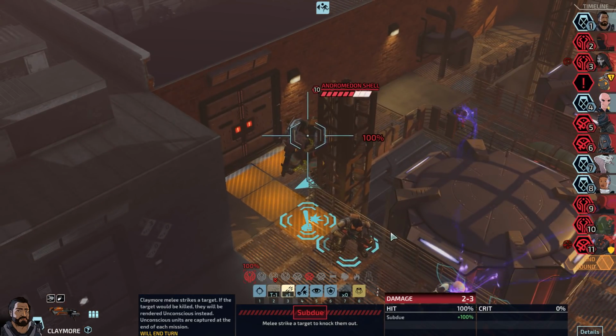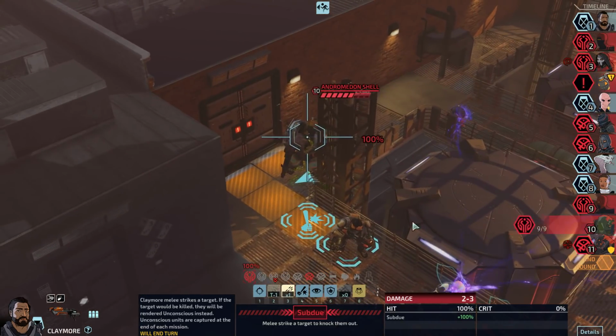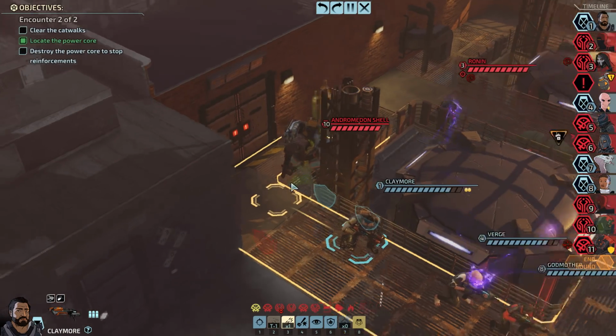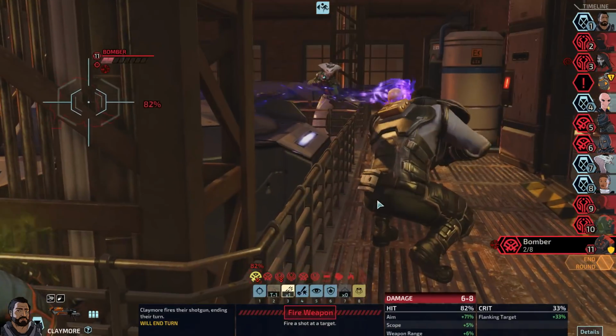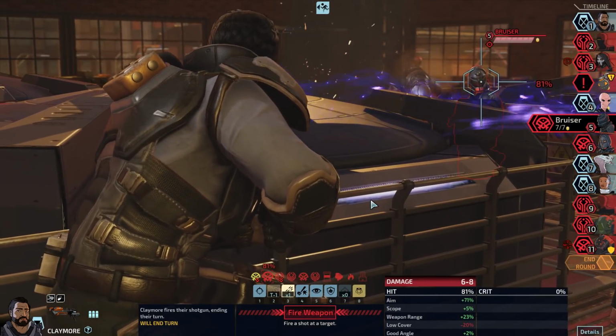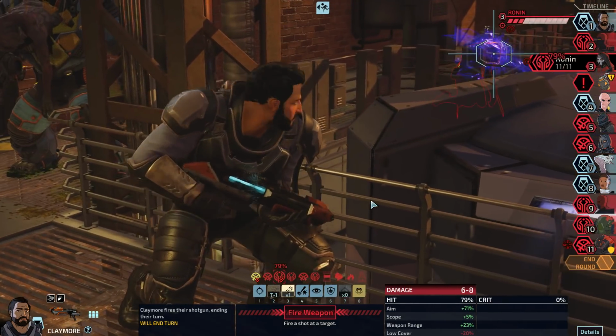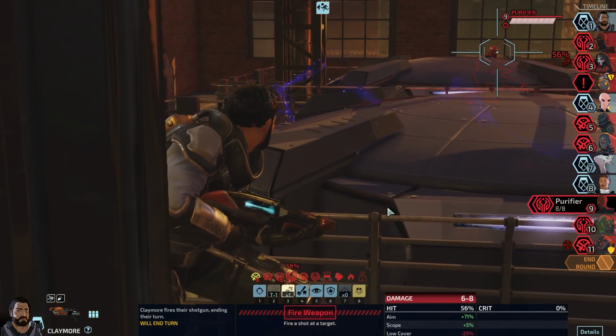There we go. Oh, did I hit the subdue button? No, it just swaps naturally because for some reason, even though he's huge, I can't even try to shoot him around the side of the cover. Well, in that case, then we're just going to do a normal shot on... Bruiser's not necessary. Maybe I double up on the Ronin or something?